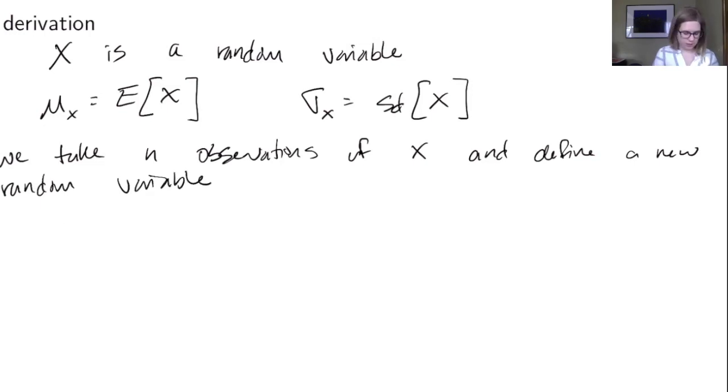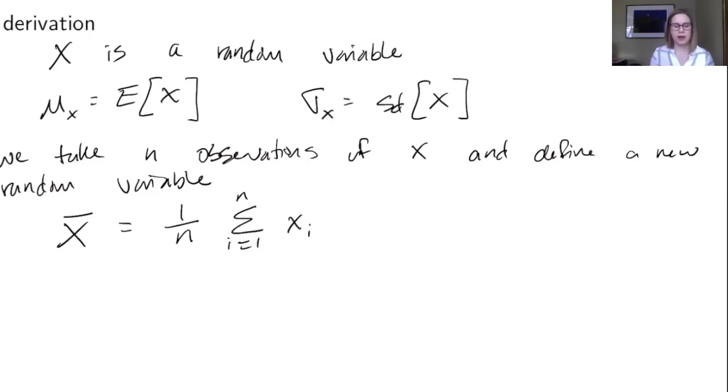And this one is going to be called x bar, which is going to be 1 over n times the sum from i equals 1 to n of my original x sub i. So I'm going to add up a bunch of x's, and then I'm going to divide by n. That's how we find the mean. And so we're calling this a random variable, big X bar, but it's basically just like all the other x bars we've seen before.